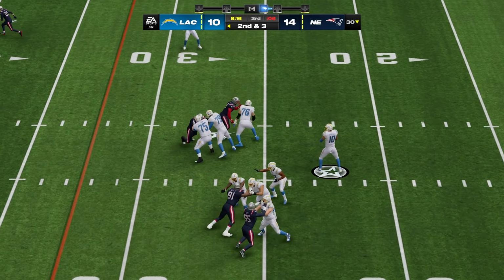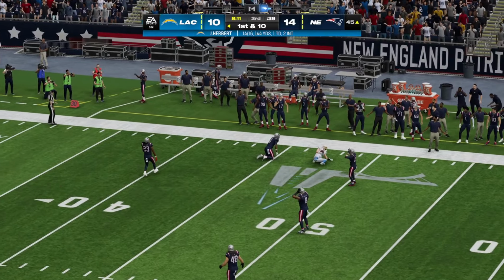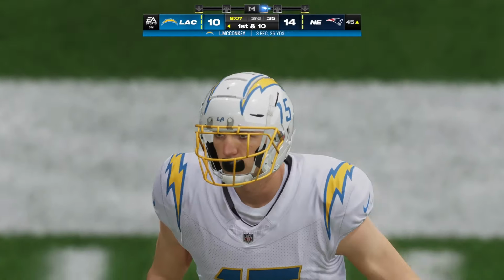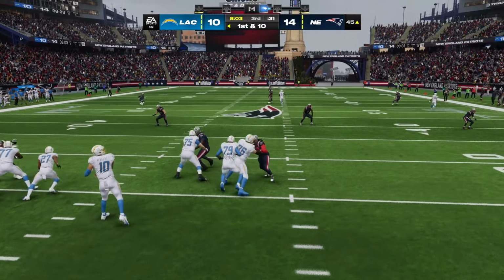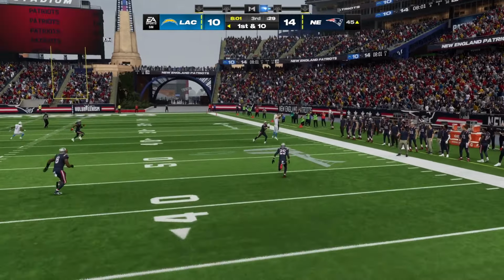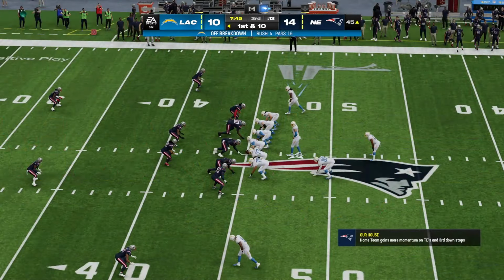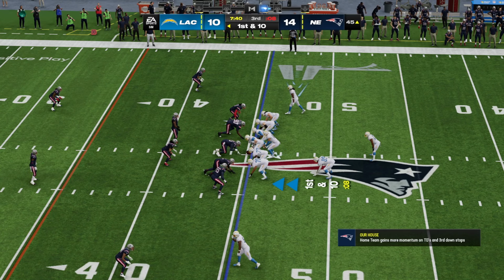Herbert now. Throws right side, and that's complete. And he's taken down right at the 45-yard line. A first down there on a pickup of 25. And it's pretty evident that this passing game has been frustrated so far. They haven't really moved the ball the way we might have expected, but this is a good pickup here for the first down.